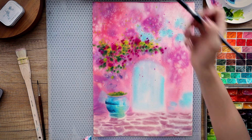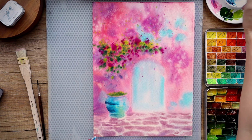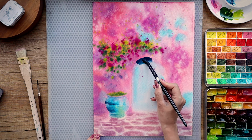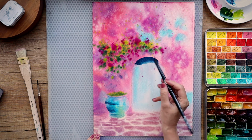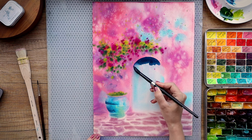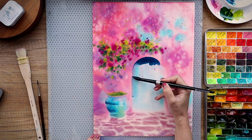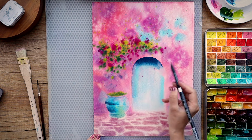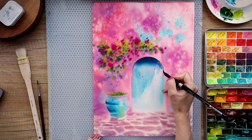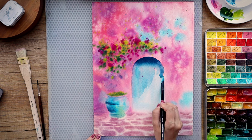Let's now work on the door. I prepare more of that dark blue mix and with that I'm adding shadow to the upper part of the door. I blend it. I'm adding more turquoise to make the door more vibrant. On the right there's a shadow too, so I add it.